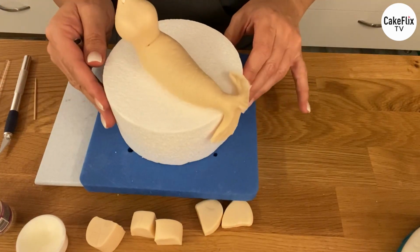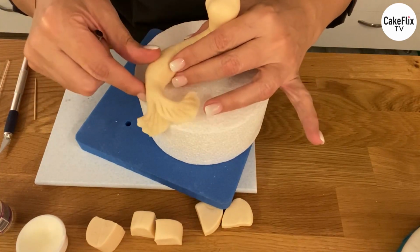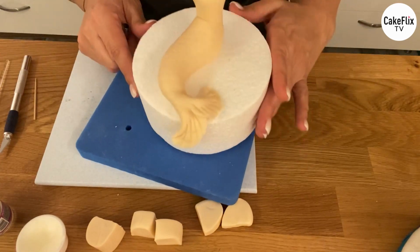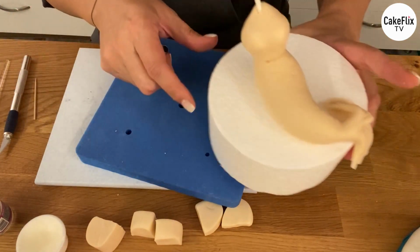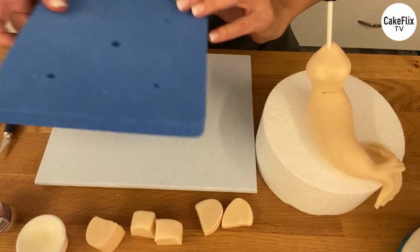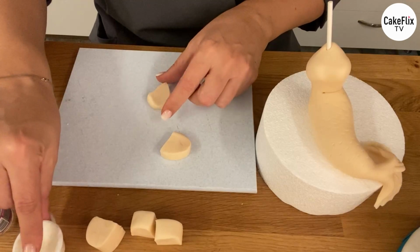So try to make her look really elegant. And we can bring the tail here. So you have a good swing in there. After you did the tail, we need to make the arms. So nearly the same.